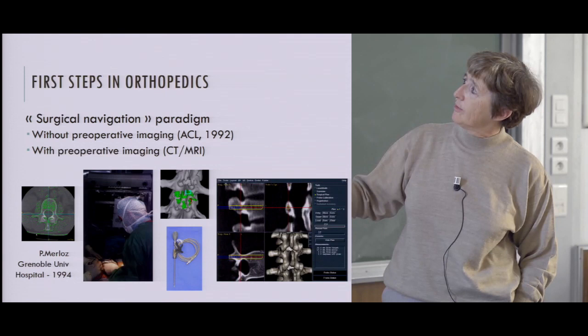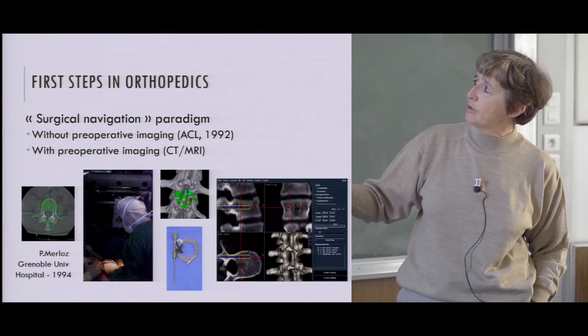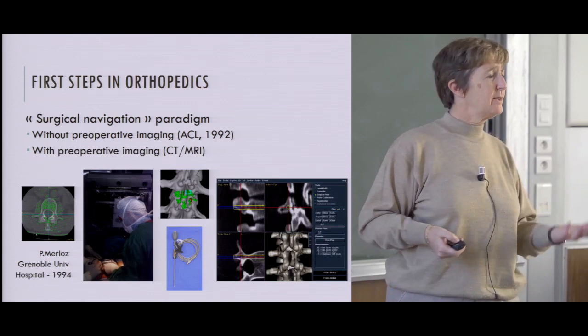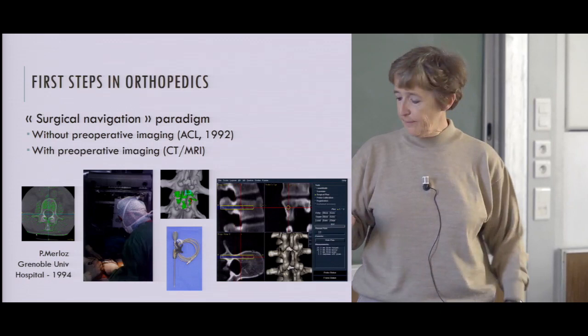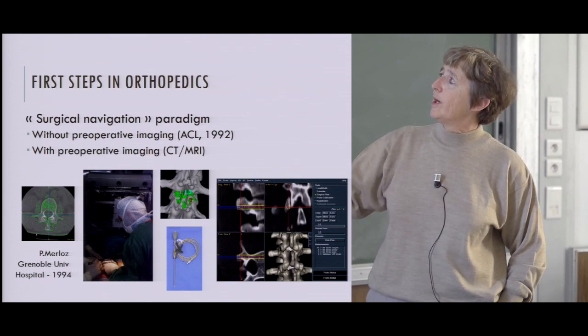During the surgery, you see here there is a sensor, which is a kind of GPS based on a camera, which is able to track instruments and also anatomical structures. What you see here in yellow is the planned trajectory that has been prepared previously. And in blue, what you see is the real trajectory. The system computes in real time, based on the actual position of the instrument, where the instrument will go through the vertebra.